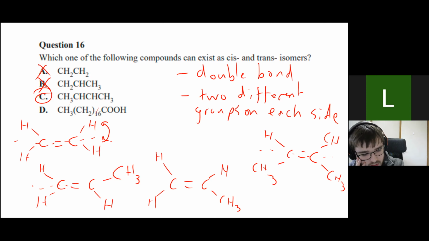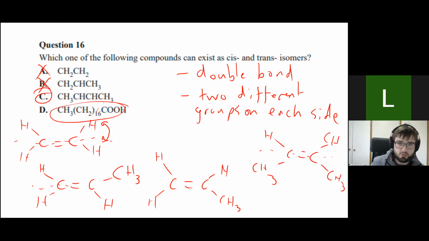This one here doesn't actually have a double bond either. It's a fatty acid. We'll talk more about those in the food section of the course, but basically we can see if they're all CH2s, there would be a CH if there was going to be a double bond in there. So this is just basically an alkane with a carboxylic acid on the end. So therefore there's no double bond.